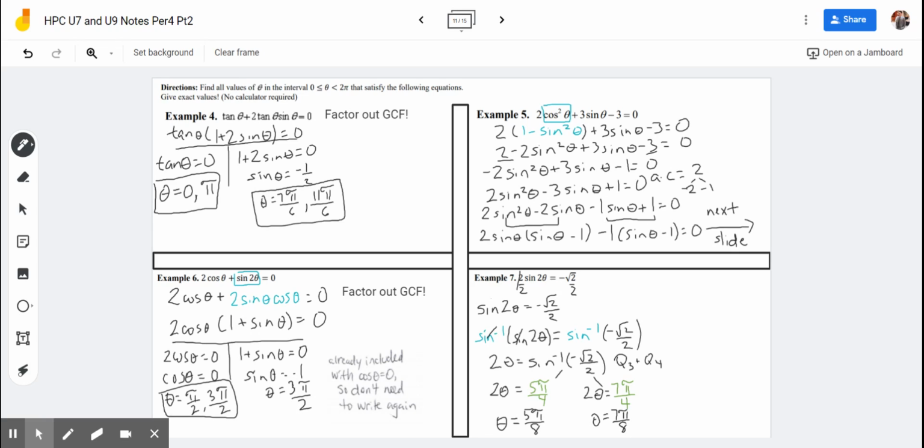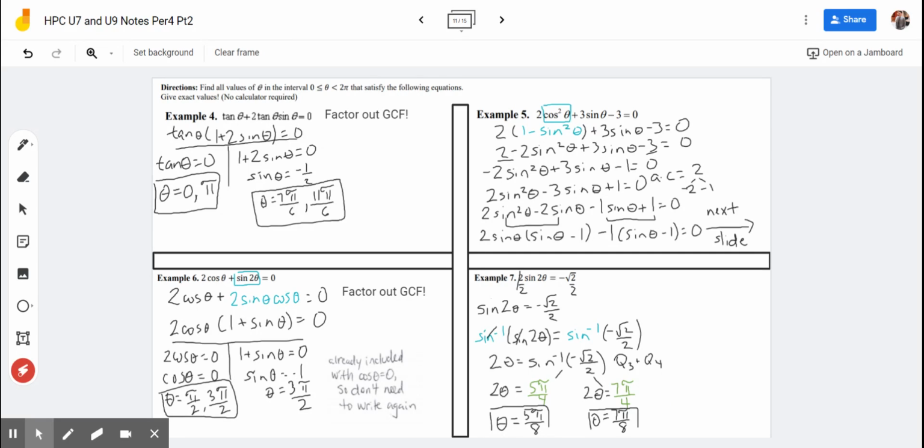Okay, so those are 2 solutions here. Now keep in mind that we're finding all values in the interval 0 less than or equal to theta less than 2 pi. And if we look at these first 2 solutions, 5 pi over 8 and 7 pi over 8, especially 7 pi over 8, this one's probably pretty clear. That's still less than pi. So we actually have another set of solutions to get to.